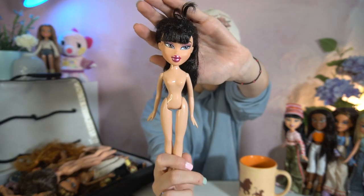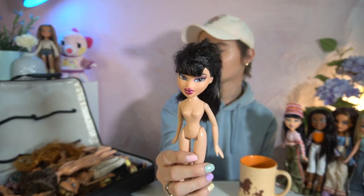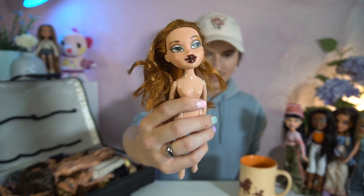Here we have a Jade — I just love Jade so much, she's definitely one of my favorite girls. This poor girl though, as you can see, she was given kind of a little mullet moment. I know the mullet is kind of back, but we're gonna have to do some major construction to restore her. She does have a little lip chip too. And oh my gosh, we have a Megan! I love Megan so much — she's so pretty with her beautiful red hair, needs a lot of work, but I love her neutral makeup and that deep lip. Oh my god, I'm living for her right now.